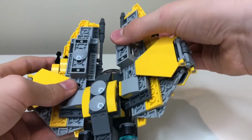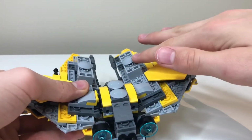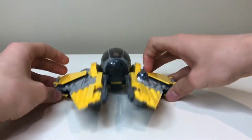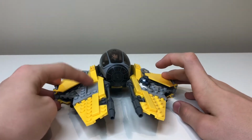Something they did for the bottom here is they did have this sort of open space here. So they mirrored that on this side, so it's not too many bricks built up on this side and not enough on this one, so that when you put it down, it's not tilted like that or anything. So this is pretty much symmetrical in terms of the main build, although there are differences, just like you can fit R2 here and you can't here.